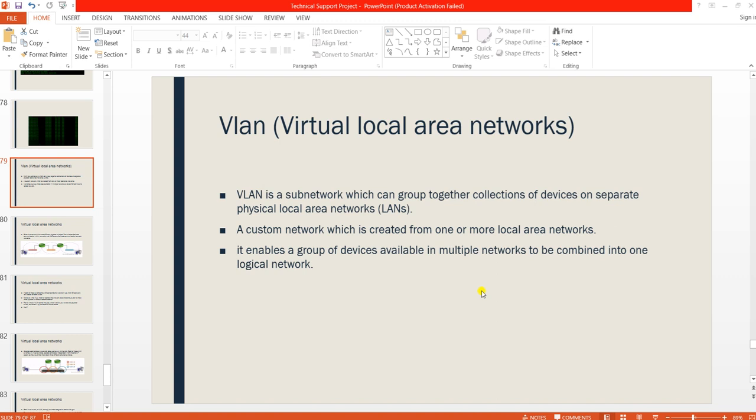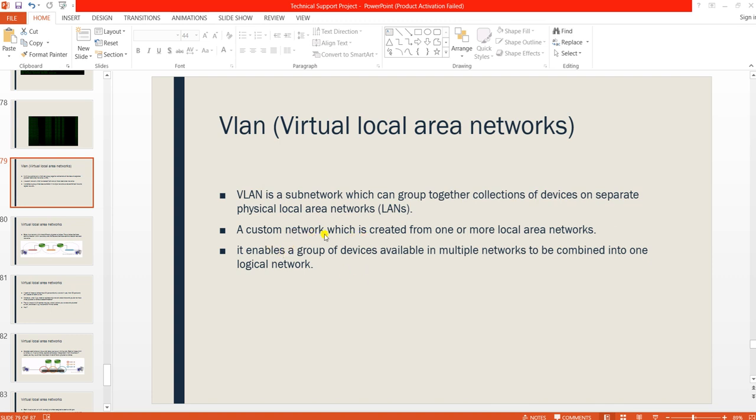So, a VLAN, which stands for virtual local area network, is a subnetwork which can group together collections of devices on separate physical area networks. So you can group devices on a separate physical area network, which is your LAN.